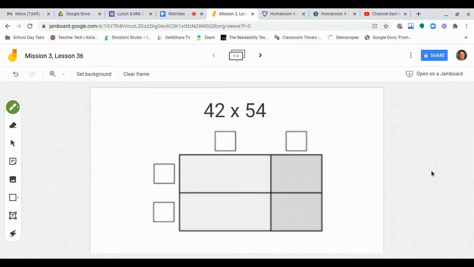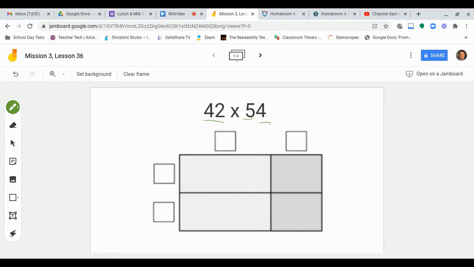Okay, so if we had a two-digit by two-digit multiplication equation, such as this, it could be 42 times 54. So we see it's a two-digit by two-digit, because there's two digits in 42, and there's two digits in 54. Now, how can we use this area model or partial products to solve this equation? Well, remember what we did when it was a two-digit by one-digit with a multiple of 10, and we looked at the area model way. It's the same principle. We're just adding a second row here because now it's a two-digit by two-digit, and it's not a multiple of 10. But we're going to break it down each one the same way.